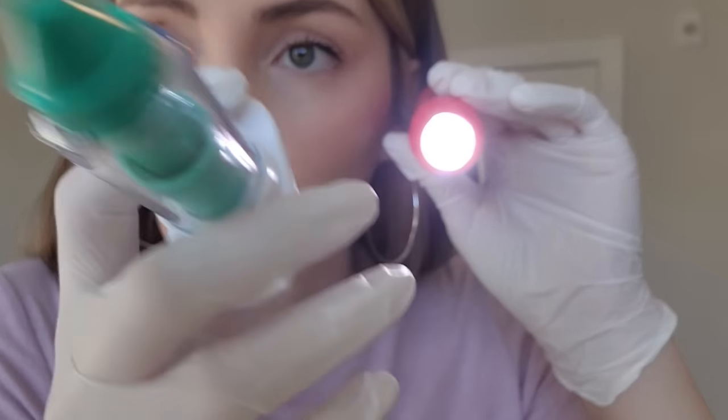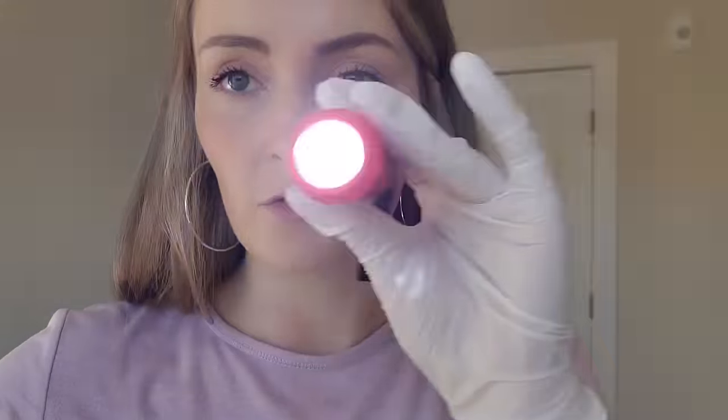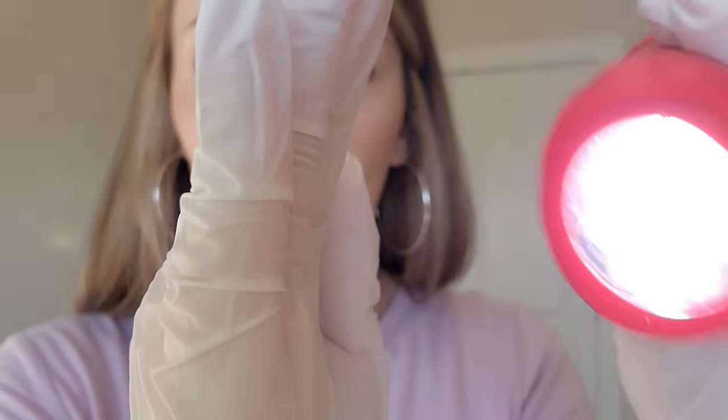Just relax for me. Look up, look down, look to the right, look down, look up, look down, look at my nose. Good, follow the light for me if you can. Perfect, I'll check your peripherals really quick. Tell me when you see the light coming into your vision. Very good, check your peripherals. When do you see the light coming into your vision?